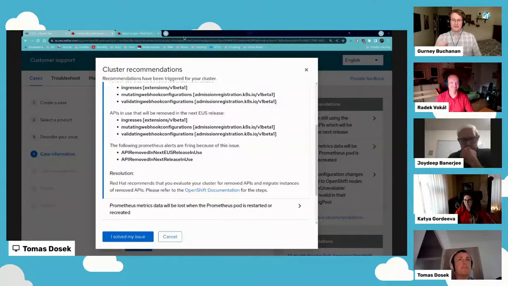Okay, and then I assume if the user goes here and sees, here are my issues, here's the resolution, we hope that they'll say, I have my fix, I fixed my issue, awesome. If not... Either that, or what we've seen a couple of times happening is a customer opens a support case, doesn't give us enough information, but because we have the cluster ID, we have all the internal reports, and in the second comment, we're telling the customer, go fix this because that's your problem. That's the root cause. That is awesome. Yeah, that is right. Especially if it's configuration issues. Our tooling that we provide to support basically points to a direct line in the YAML file that needs to be fixed. And we basically need to copy and paste to our customer and say, hey, this is what you need to fix.